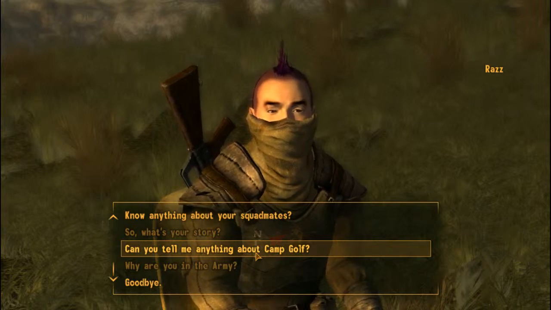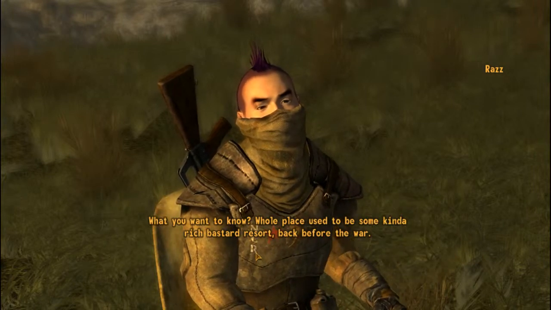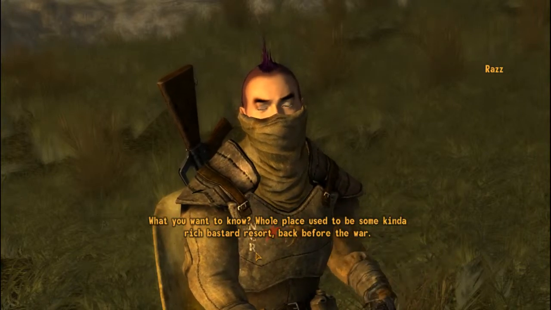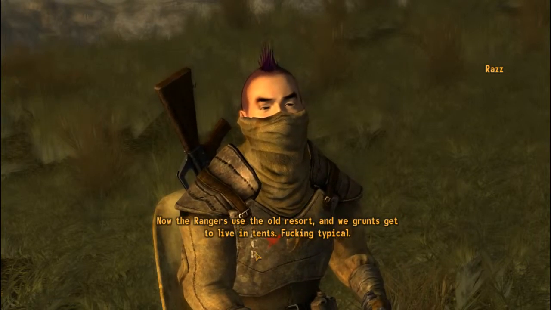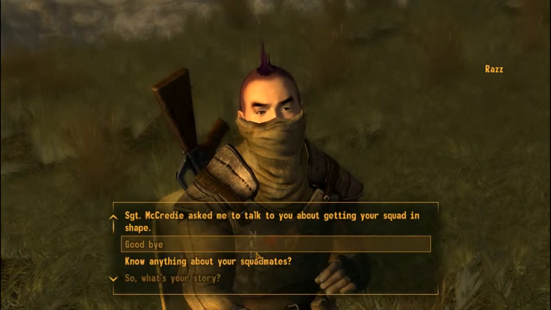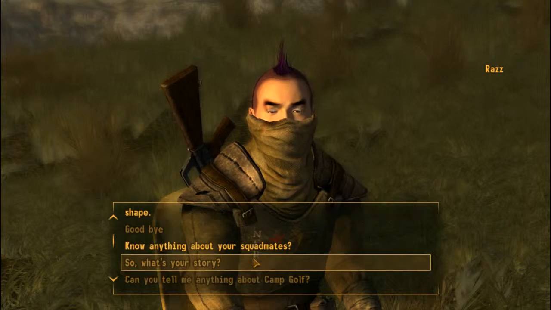Okay. Can you tell me anything about Camp Golf? What do you want to know? Whole place used to be some kind of rich bastard resort back before the war. Now the Rangers use the old resort and we grunts get to live in tents. Fucking typical. Wah, wah, wah.